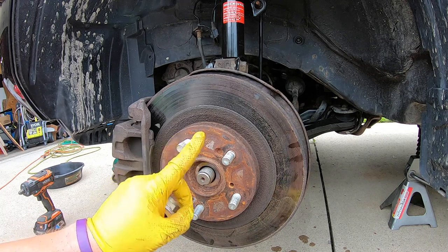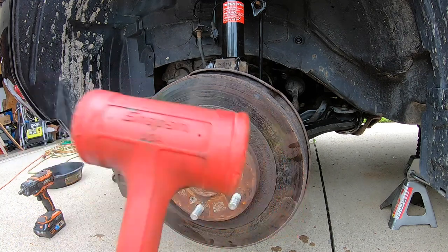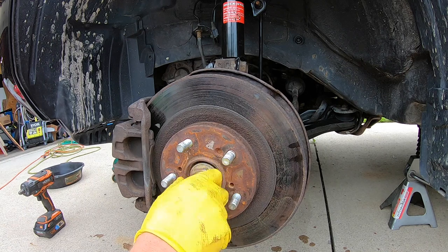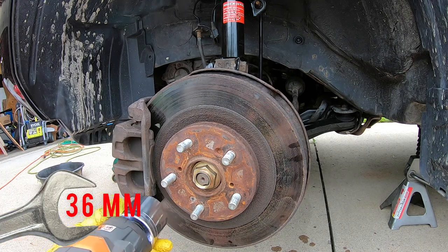You might want to put the studs on the lug nuts. So if you do accidentally hit it, you're not gonna damage threads, but I also use a rubber mallet. It does help kind of keep everything nice and safe. Go ahead and spin this down. This is gonna be 240 foot-pounds of torque. 36 millimeter.